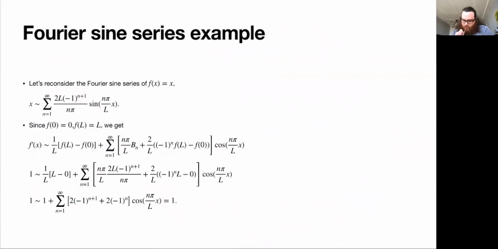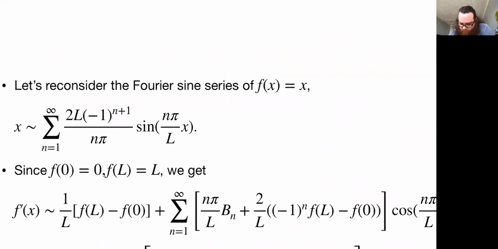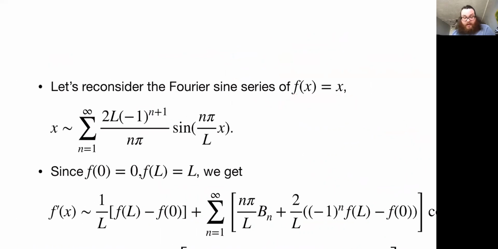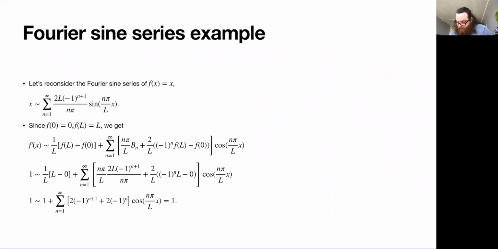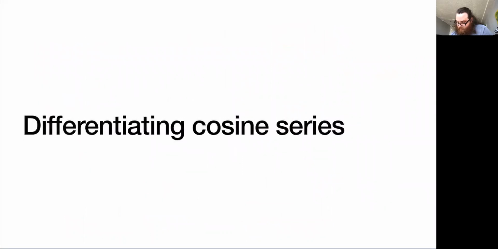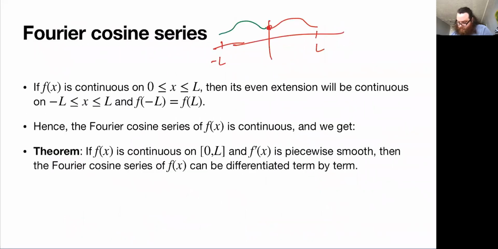Okay, so let's see an example of how this plays out in practice. Okay, so we're going to revisit our example from before, where we're interested in the Fourier series of f of x equals x, the Fourier sine series of this, right? And so this was the example that we wrote out here.